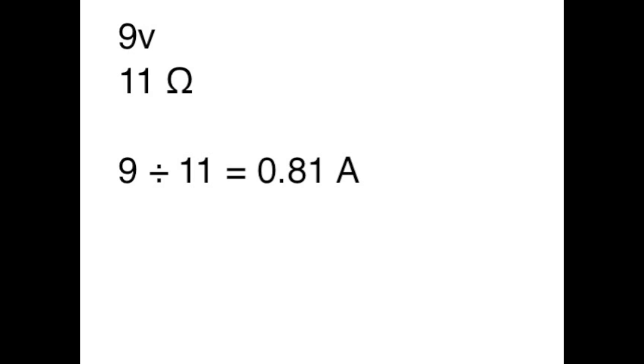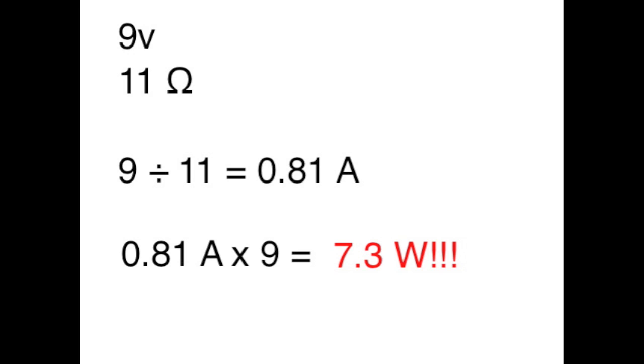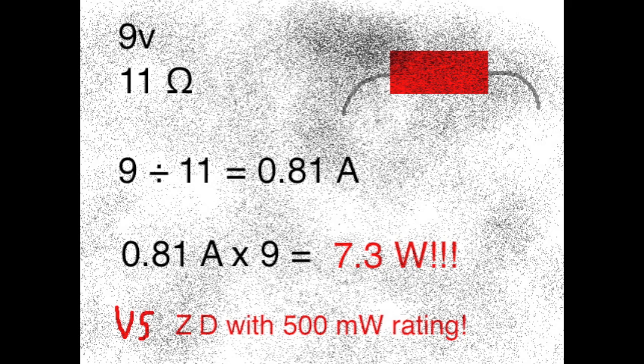Since the Zener diode's shorting out the power supply, the only thing we have to worry about is its own internal impedance. According to Ohm's law, we get 0.8 amps. Let's see how many watts that gets us by doing volts times amps. So now you can see that that would totally overpower the Zener diode and it would just melt.